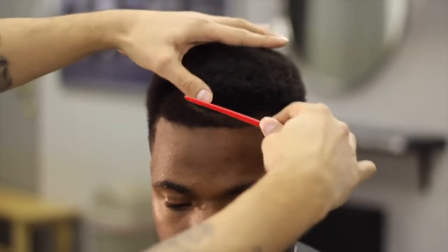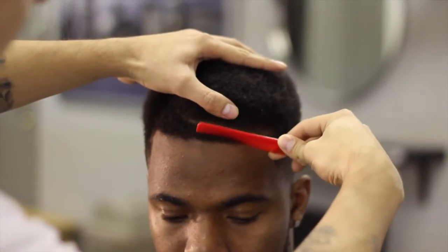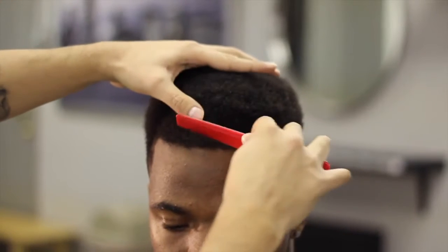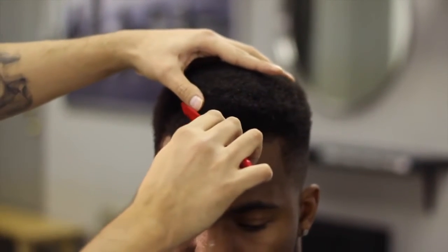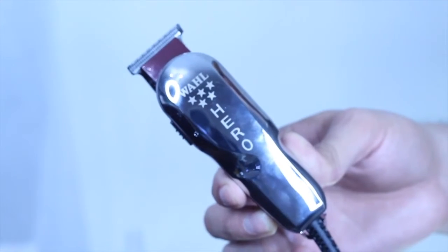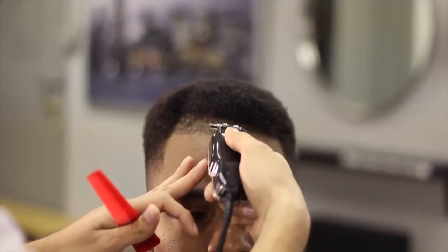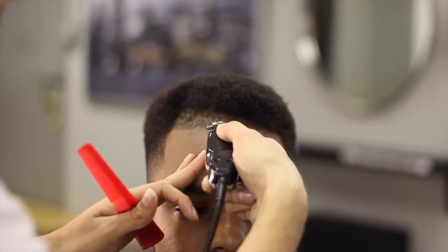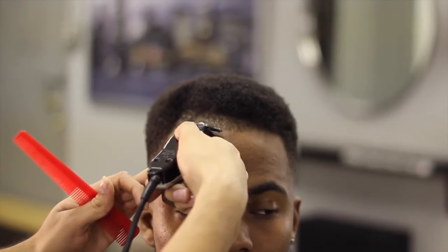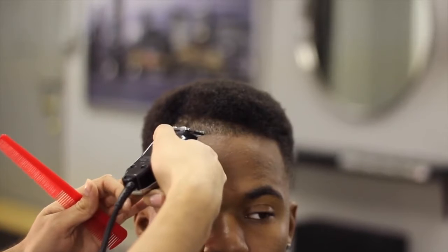I am going to put 3 design lines in this haircut, so I'm going to section off where I'm going to put those design lines, and I'm going to cut that down with the number 1 attachment comb in the closed position. Now I'm going to use my 5-star Hero trimmer. This has a T-blade on it, so it's going to help me get in those tight areas to create those design lines, and also to shape out the front of the hairline.